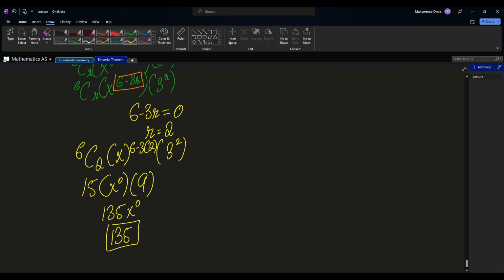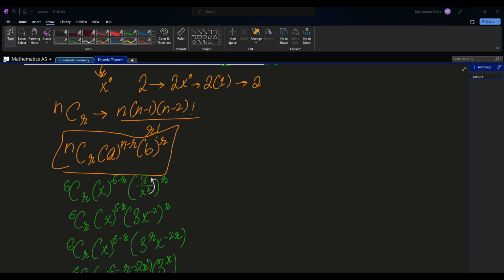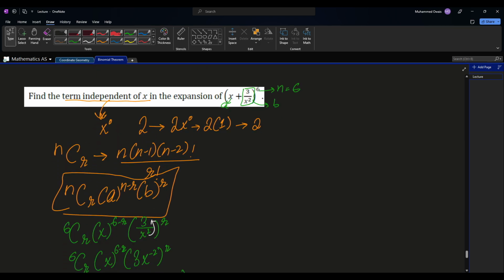answer. We basically directly found the term that they asked us to find. So then, why did we do this? Basically, we can use this to find the term they are asking us rather than resolving this whole expansion, because that takes up a lot of time. All right, so basically this is a formula to find a term directly. Now then, let me do a few more questions and then you will understand this even better.